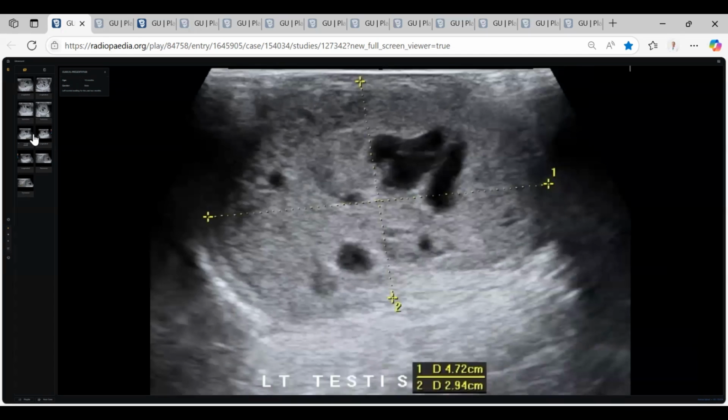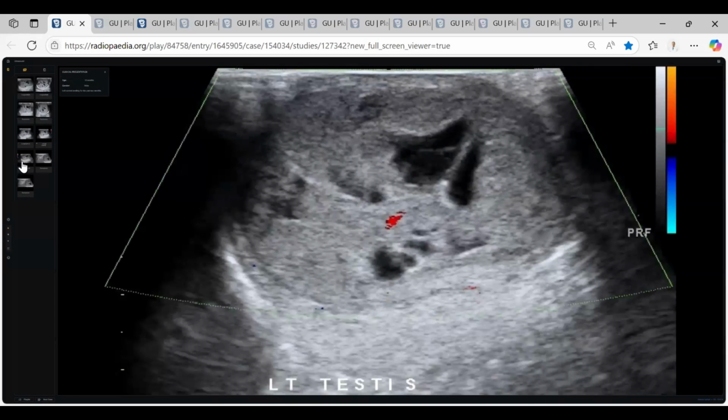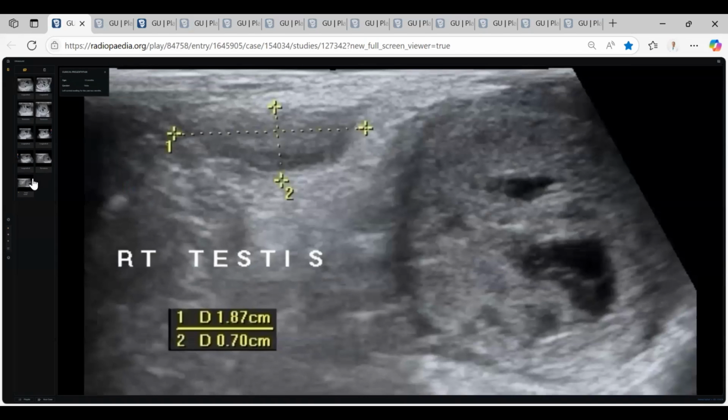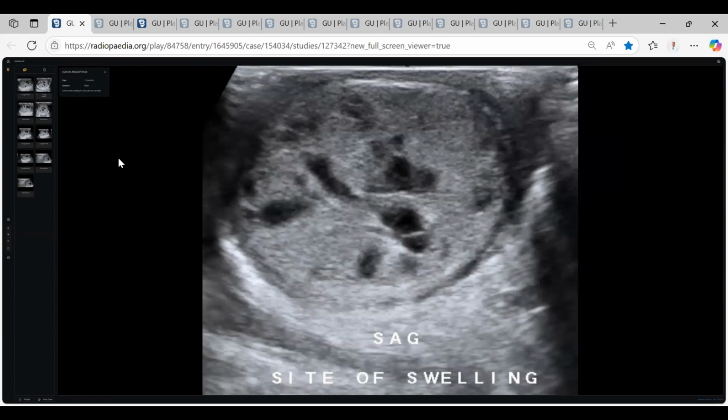I have been provided with the ultrasound images of a patient. I'm looking through the whole set of images. Here I can see the right testis appears smaller in size and irregular. And there is a mass lesion noted, multiple heterogeneous hypoechoic areas within the left testis. I am concerned for a mass lesion within the left testicle. I would like to see the Doppler image to see if there is any flow in the left testis.